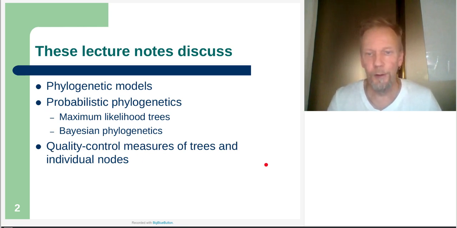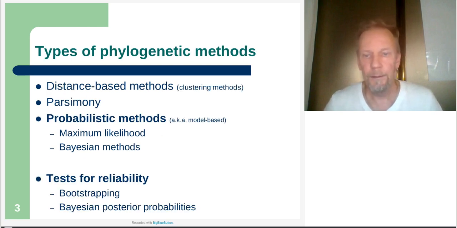And then the important topic of quality control comes last, but before that we'll discuss the probabilistic methods of maximum likelihood and Bayesian phylogenetics. We need to go through some of the topics quite quickly, but that will leave us some time to do a demo of a maximum likelihood tree and look at some of the parameters in Mega, which we didn't discuss yet.